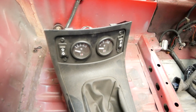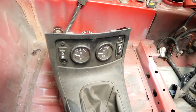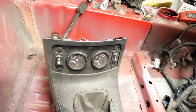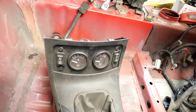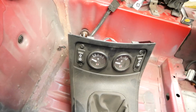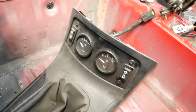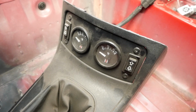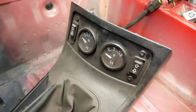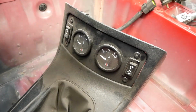And the window switches, which obviously were originally in the door card, which now doesn't exist, actually was a really complicated system. I had a big ECU that went in the center console, and ECU, I think, or some kind of control unit in the doors as well. So all of that's gone out, got these two switches, two or three cables or something that run to the doors. Mad weight saving again. And obviously, switch panel looks cool as hell.